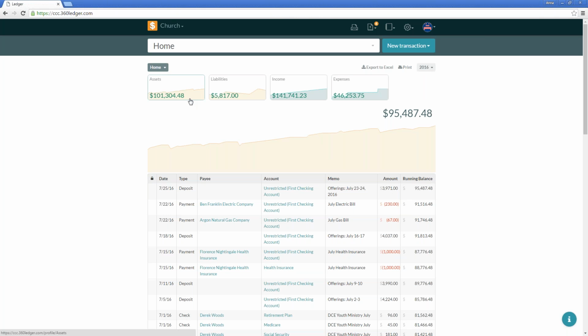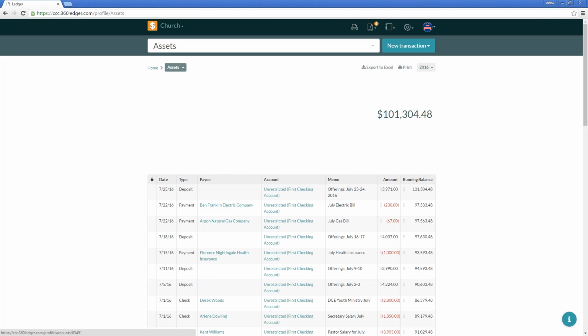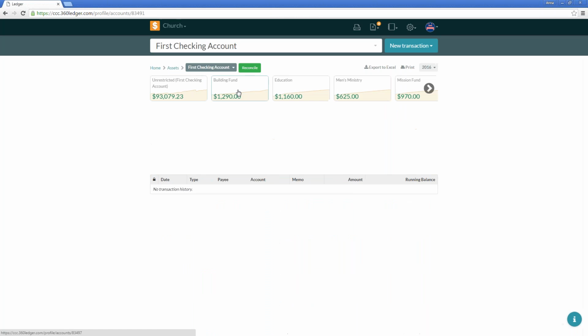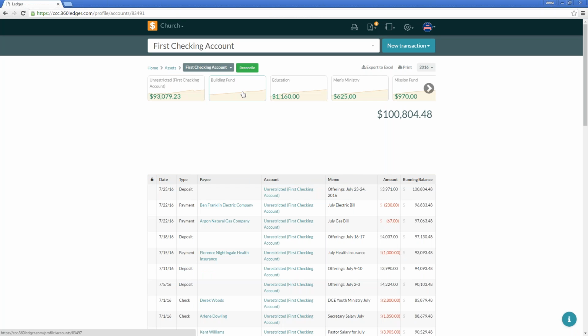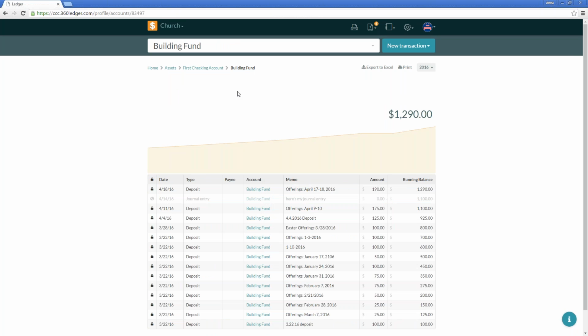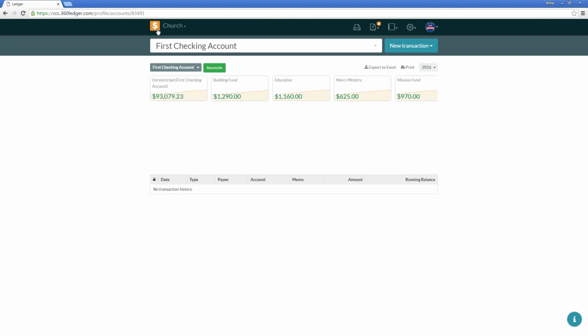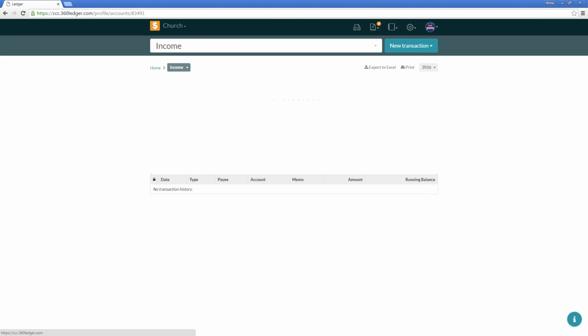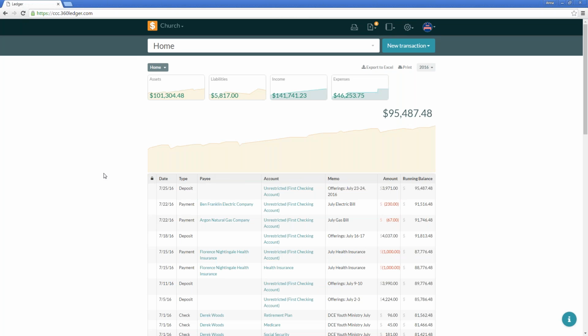And these little mini graphs here are meant to be real-world representations of the money that's flowing in and out of your church. Now, depending on the different accounts you have, you can click onto this mini graph and drill down as far as you need to, even within funds, to see specific transactions that only apply to those funds and those accounts. And that's true, we can do this for an income account, an expense account, or a liability account. I'm going to refresh here, just to give you a quick way to look at your transaction history.